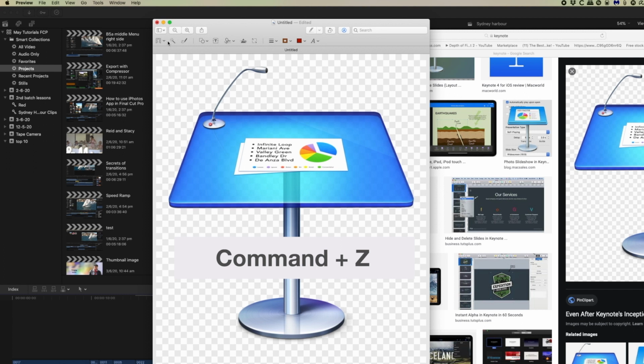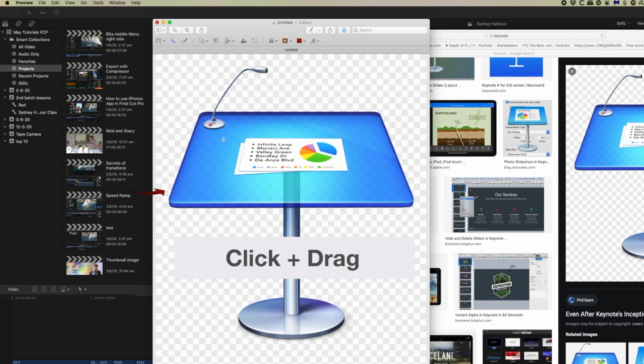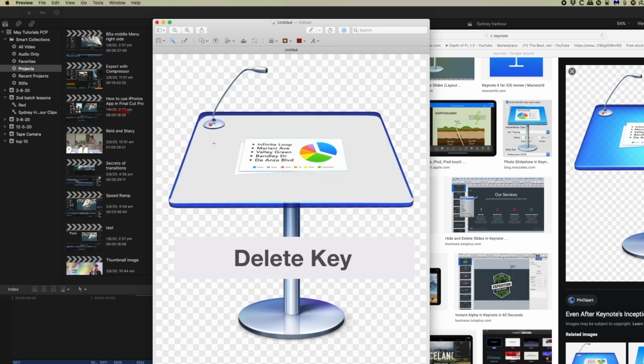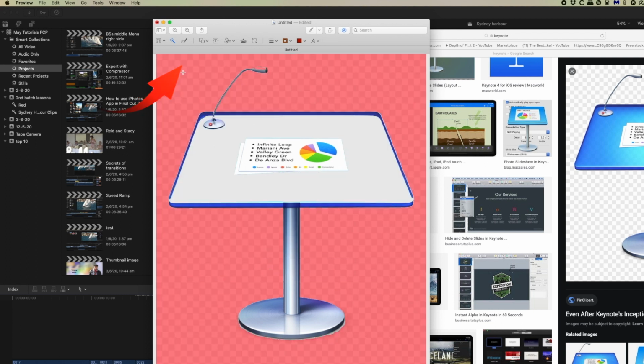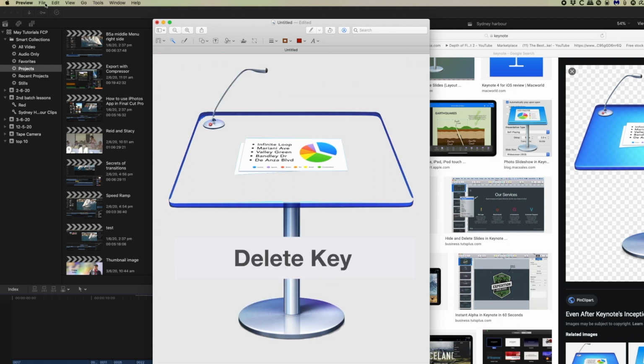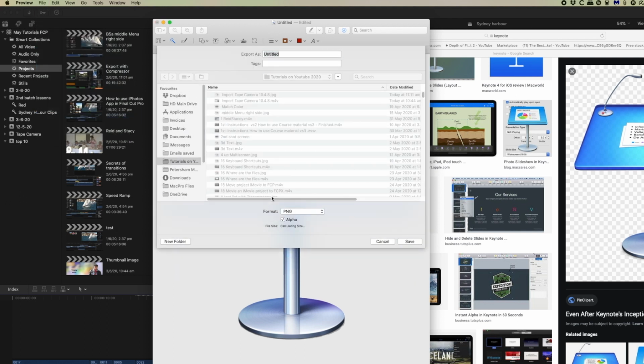Undo that. We could remove the background. So by clicking on this tool here, you could gradually remove the background. So we could remove that background there by deleting it. We could also remove this checkerboard and delete that. And now we can go and save that image or export it. And we'd export it, and what we'd want to do is to export it with an alpha channel as either a PNG or a TIFF file, and then we can use that in Final Cut.